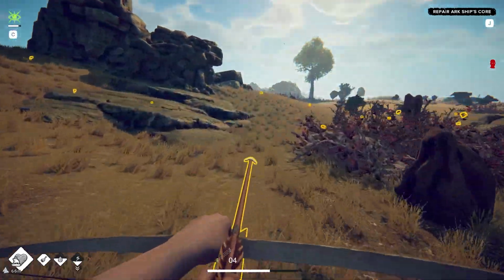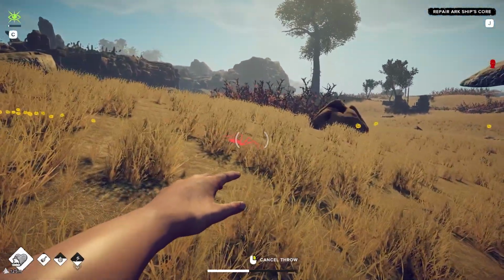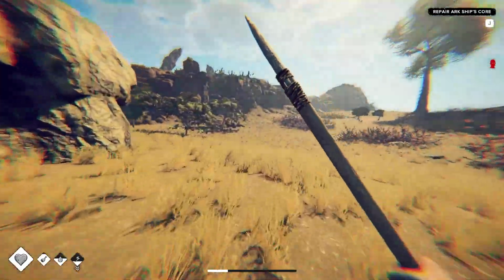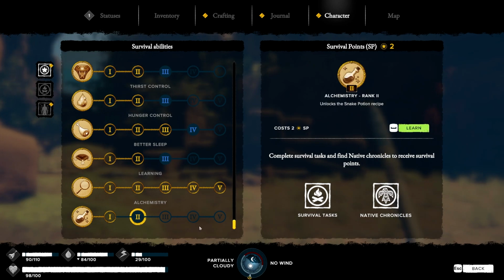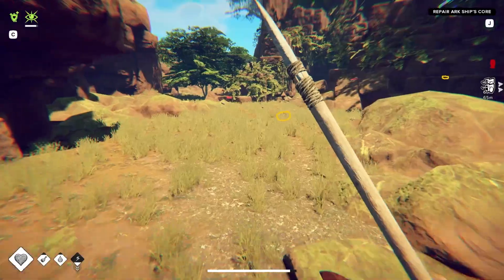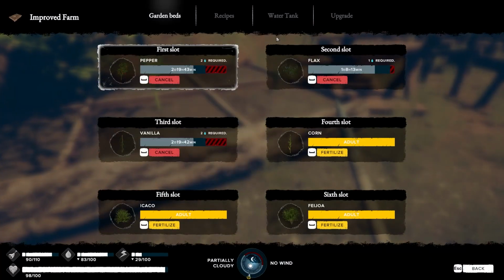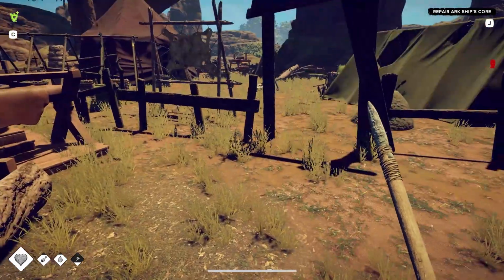So now we have everything to finish my equipment. And it's actually easy to get ready for and repair the Ark ship. So, where was it? Here. We have two. So, I can unlock the snake potion. Let's do this. And, let's see. Snake potion here. We need jackal fangs. We need freaking jackal fangs to make the snake potion. A really awesome potion for the water tank. Okay, we did it.